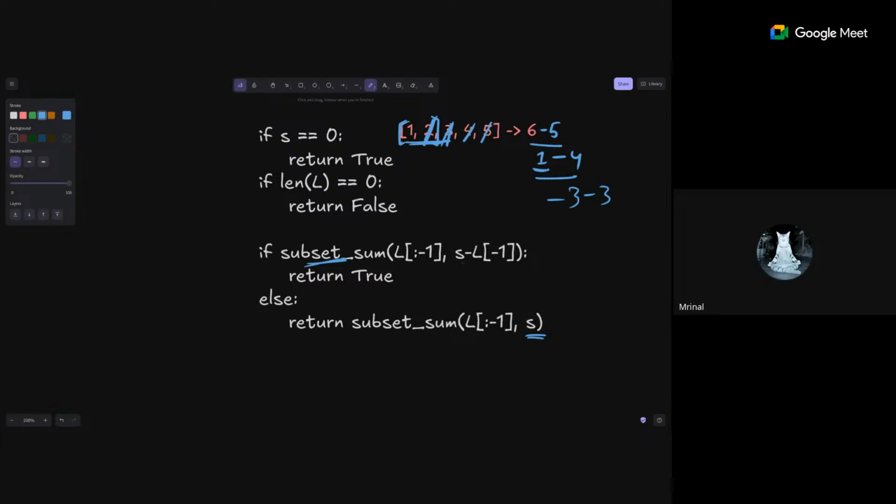because see, this is trying to calculate the sum with subtraction. So this thing over here, we are calculating the sum. We are basically checking if we can calculate the sum. If we cannot calculate the sum, we will remove one element. If we can have a sum with this subset, we will return true. Else we will remove one element and then we'll check whether we can make the subset or not.